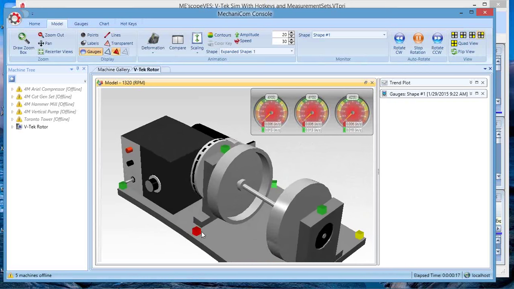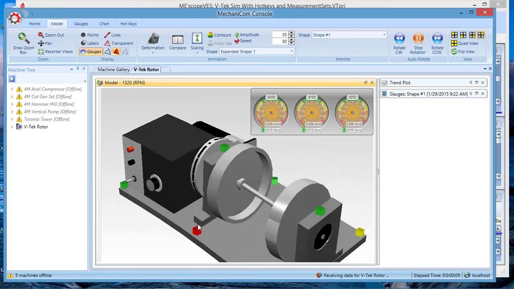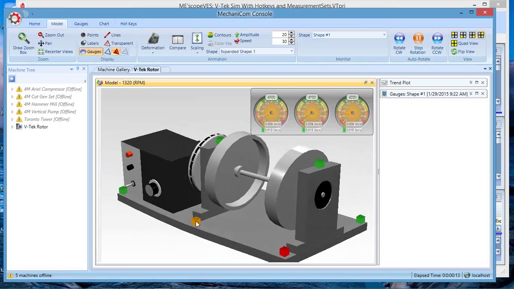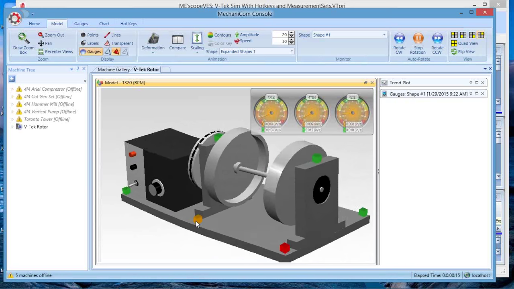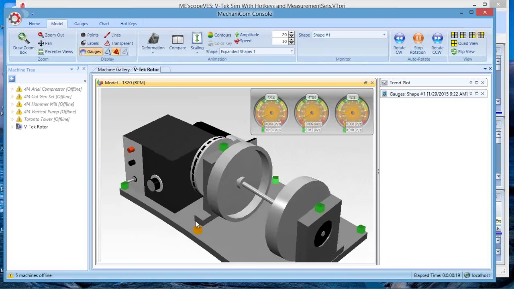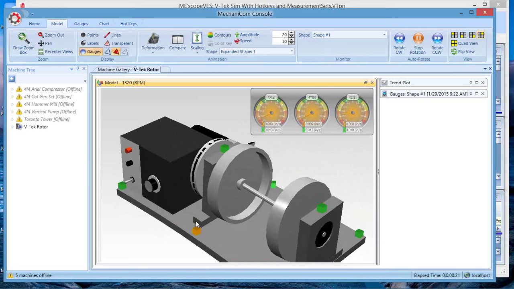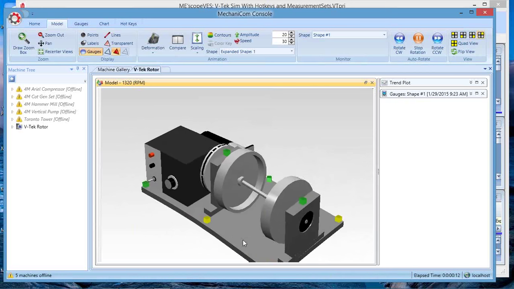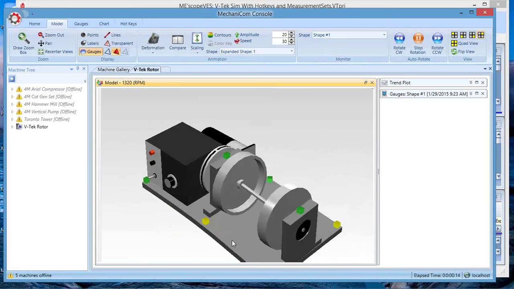And if I put the cursor over here on one of these, you can see this one here is red. This is a red light, green light system. So I've set up some warning levels in here, and we'll come back to how we set the warning levels. But you can see as data is being acquired here, some of them are green and some of them are turning red because we're exceeding vibration warning levels.